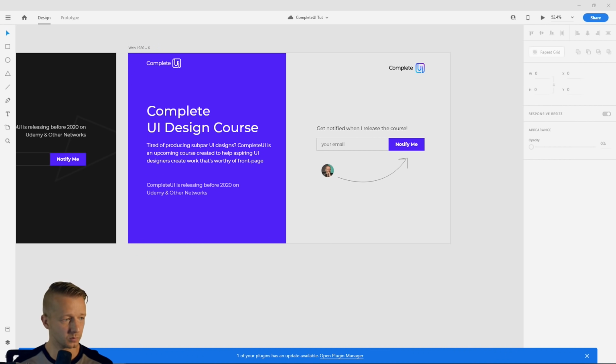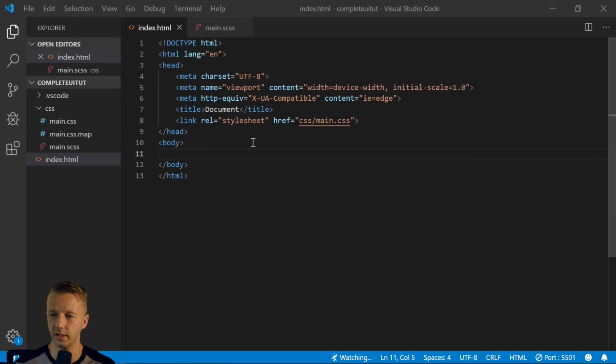For us, I showed you at the beginning of the video that sort of parallax effect with the little UI rectangles. That's one of the first things I'm going to put down in the HTML just to get it out of the way. We're not going to see it initially until we do the CSS portion.